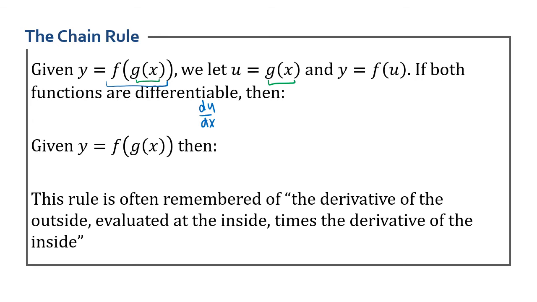So if we can split that into two functions that I can differentiate, an inside and an outside, then watch this. If I take the derivative of the outside with respect to the inside times the derivative of the inside with respect to x, the reason we can say those are equal is those would cancel and we'd be left with dy over dx. Okay? So these are equal statements. So as long as we can find an inside function that we can differentiate and then an outside function that we can differentiate, then we're going to be able to use this chain rule.